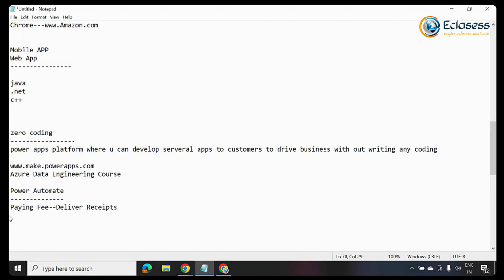Also, for example, I have enrolled 10 students in this batch. For all the 10 students, 10 receipts will be generated. The moment I deliver the receipts to each email address, I want to archive all the receipts into a drive, a Google Drive. I want to save all those things in Google Drive automatically.